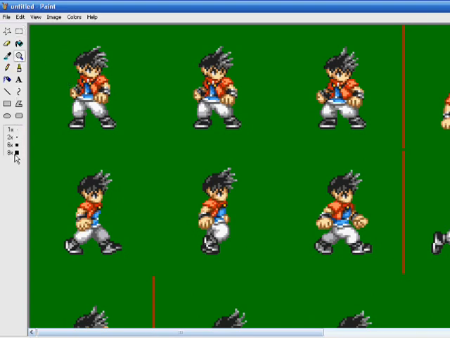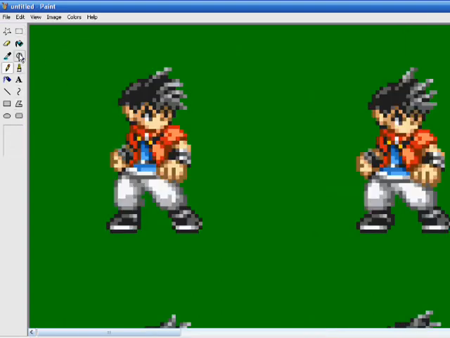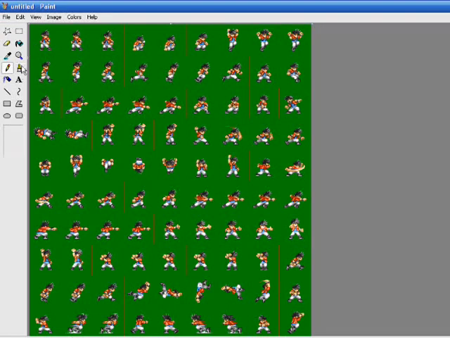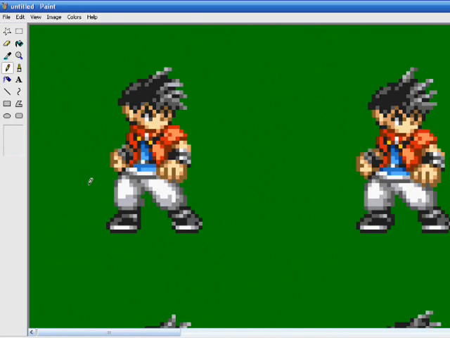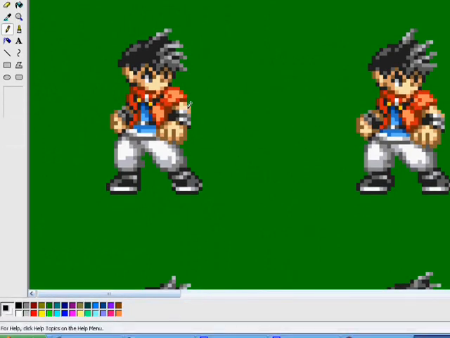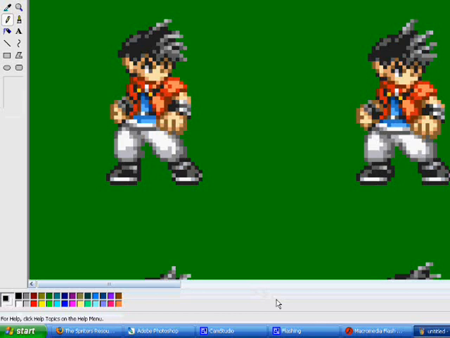Close up, he looks all pixel. Far away, he looks awesome. Like, perfect. Like he actually exists. That's what a sprite is. Something that's pixel based, looks pixelated close up, but far away looks perfectly smooth and perfect. That's basically what a sprite is.